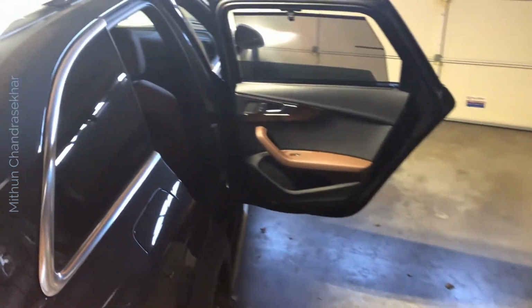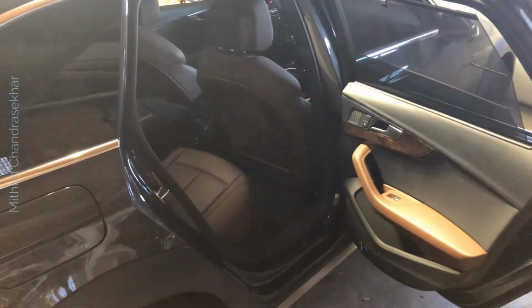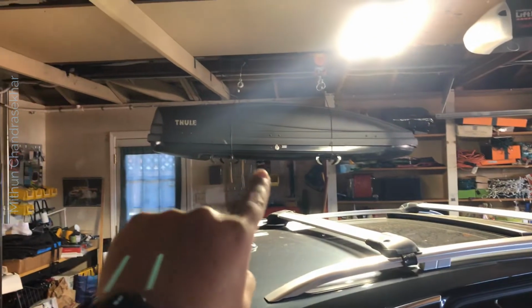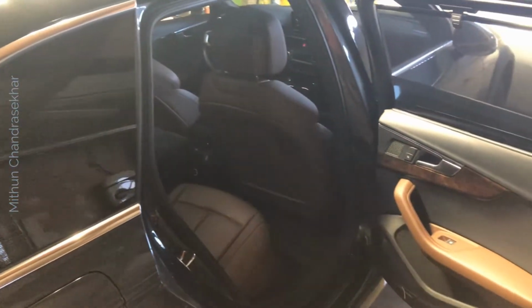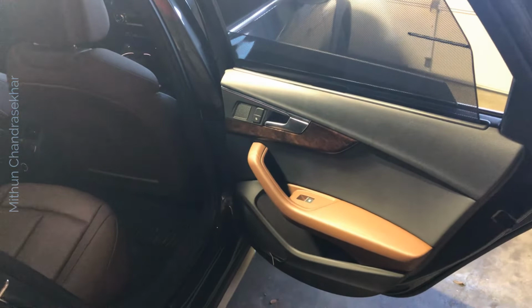As I've shown you in previous videos, we've got 2 dogs, so they're really comfortable out back. We've had a full 4 adults in this with all their baggage in the roof box that you see up over there. I typically have that placed onto the roof of the car when we're going on trips. So it's been really, really good. It's extremely fuel efficient on road trips.